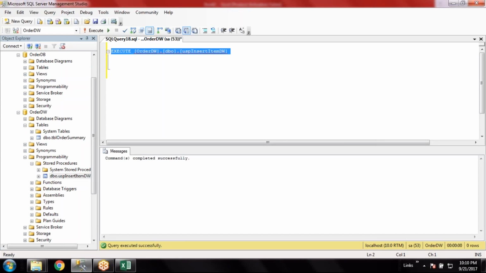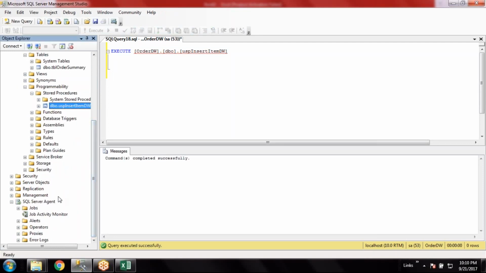In the data warehouse, the user does not enter any data. It gets the data from the source database and stores it in the data warehouse database automatically through a SQL Server job, a routine job. So let's see how to create a routine job. It is very interesting. Go to this side. I'm going to create a SQL Server job which will automatically reload our data in the data warehouse.